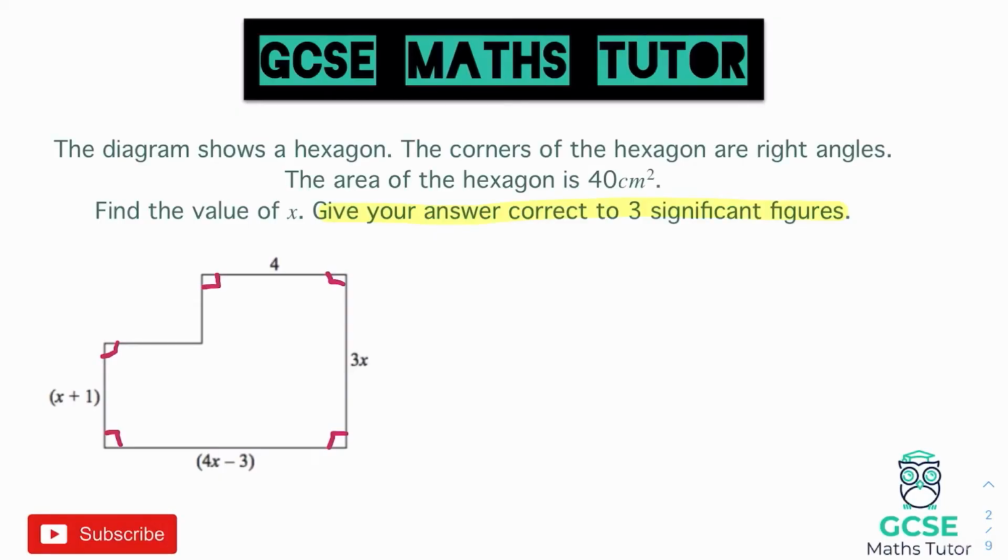Now if we look at this then, how are we going to create these expressions? We have one of two options. We can either cut this shape across the top and form two rectangles that way, or we can cut it going downwards, down this way. And obviously if we remove this line, we've now got two rectangles that way. It doesn't really matter which way you do it. As I've finished off drawing it that way, I'm going to cut it that way, but we'll write the expressions for these two missing sides anyway, in case you wanted to do it a slightly different way. So we've got two missing sides here. We've got this one across the top, and we've got this one going down the side.